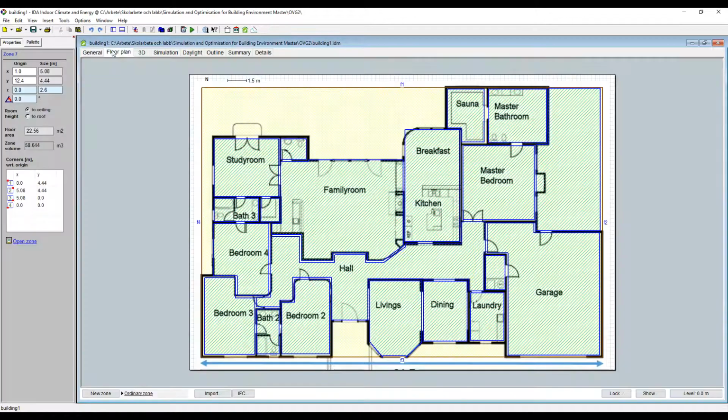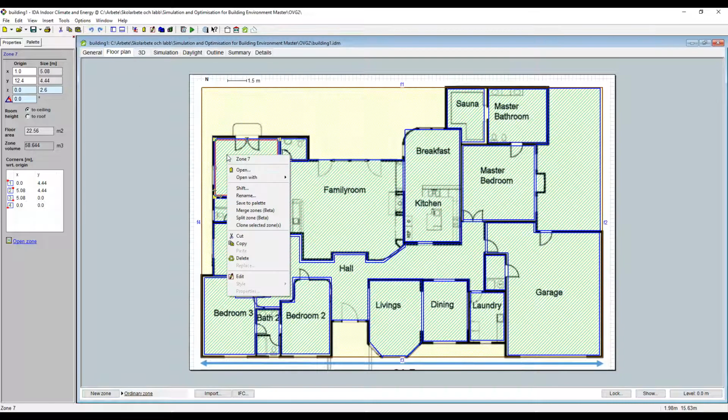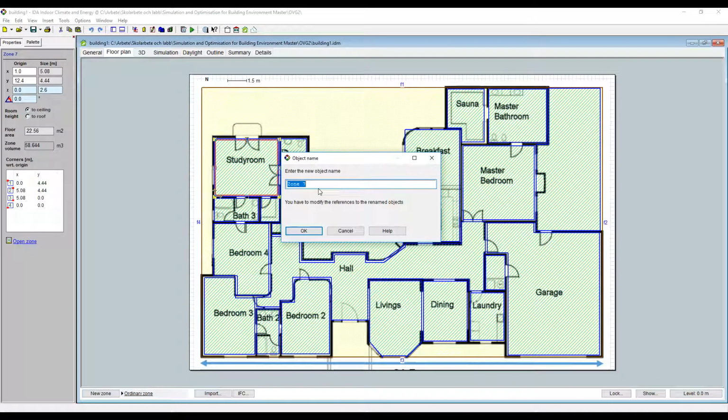And we can do that if you go back to the floor panel. We can check here, for example, if I hover over this one, I see zone 7, that's over the study room. So I can go rename, I think, yep.